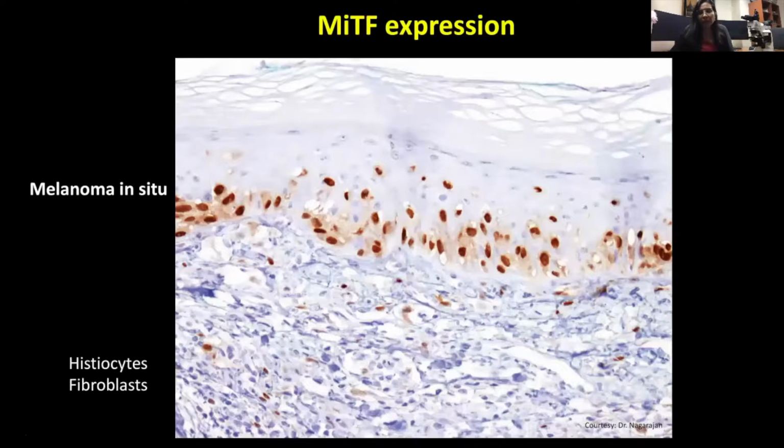Other thing that we use in the melanoma, especially in the spindle cell melanocytic lesion, because you know in desmoplastic melanoma, the regular melanocytic markers such as MUD1, tyrosinase, HMB45, they can be negative. Only the S100 and SOX10 can be positive. But S100 and SOX10, as you know, can also be positive for neural lesions such as neurofibroma or MPNST. So if you need to differentiate MPNST versus desmoplastic melanoma, MITF can be useful. So it's just showing the MITF staining in the melanoma in situ component, and also it can be positive in the histiocytes and fibroblasts, as you see here in the damage. So don't misinterpret these cells as melanoma cells. Okay, so MITF is non-specific, but it can be useful for the desmoplastic melanoma if you want to differentiate from neural tumor.